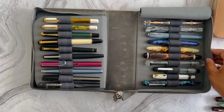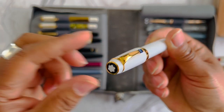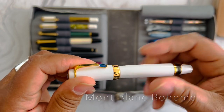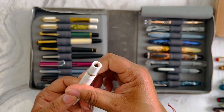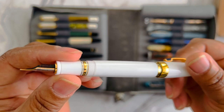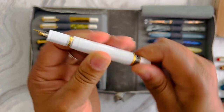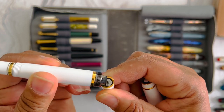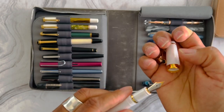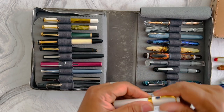Now let's go into Germany — I've got lots of those. First, I want to talk about this Montblanc. I bought it off Etsy from a reseller in Italy. I did a review on it — the name is escaping me right now because it's an unusual pen. It's retractable, and I liked it for the form factor. For a fine nib, it actually writes like a medium — it's a gusher. It comes out with the cap and is a cartridge-only pen where you have to twist to get the cartridge out. I thought that was a unique Montblanc, so I went ahead and bought it.